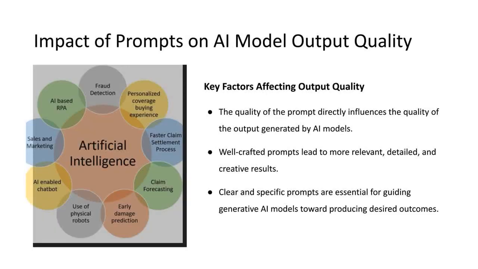In the world of generative AI, prompts are the magic touch that transforms a powerful tool into a masterpiece machine. The quality of the prompt you provide directly influences the quality of the AI's creation. Imagine a sculptor with incredible talent but lacking a clear vision. A well-crafted prompt acts like a detailed blueprint, specifying the desired style, such as realistic or abstract, subject matter, such as a majestic eagle or a playful dolphin, and level of detail, such as feathers ruffled by wind or a playful glint in the eye. The clearer and more specific your prompt, the better the AI can understand your vision.